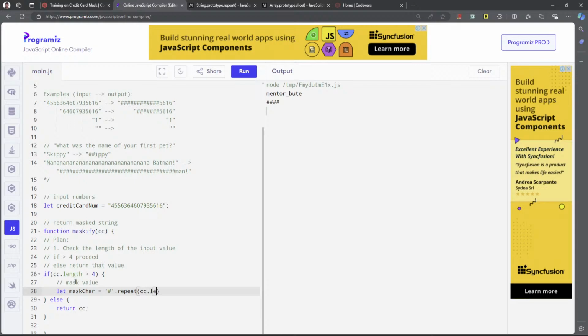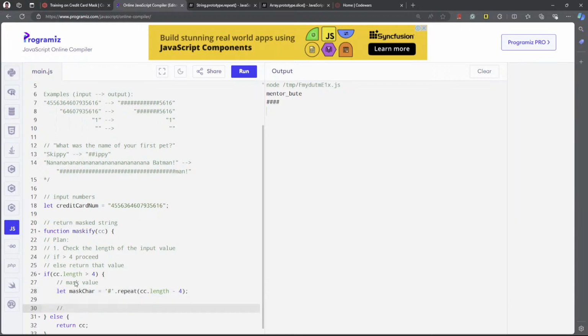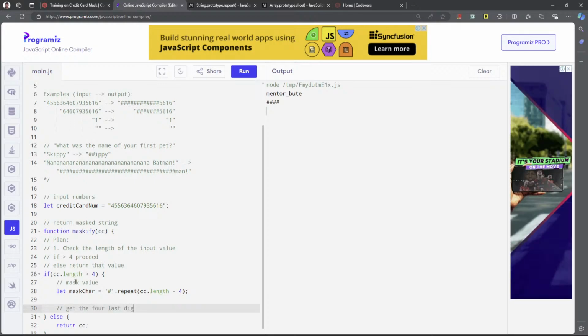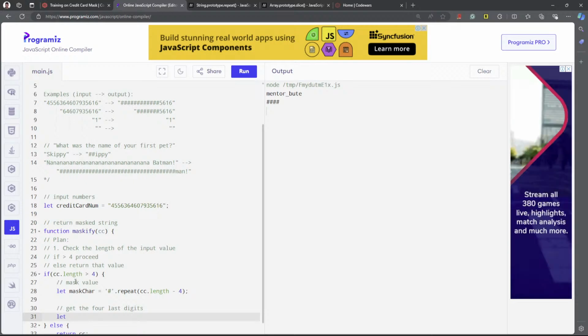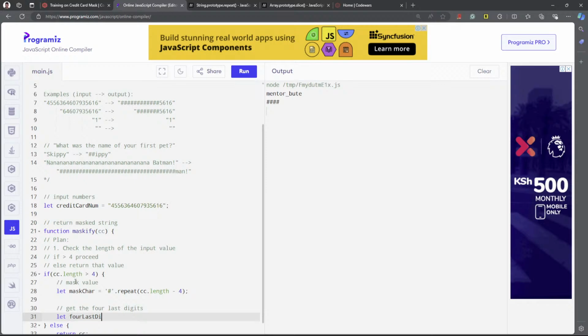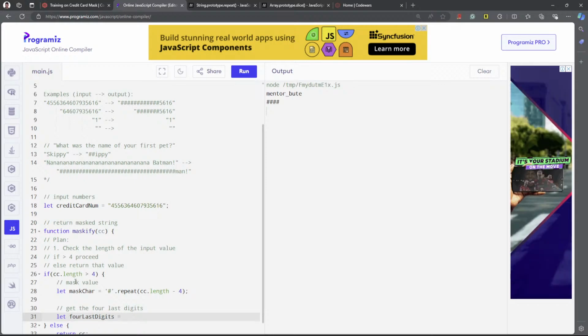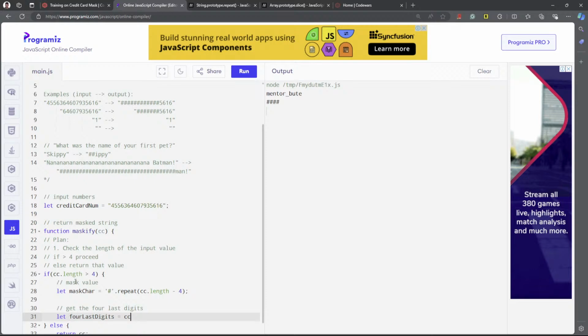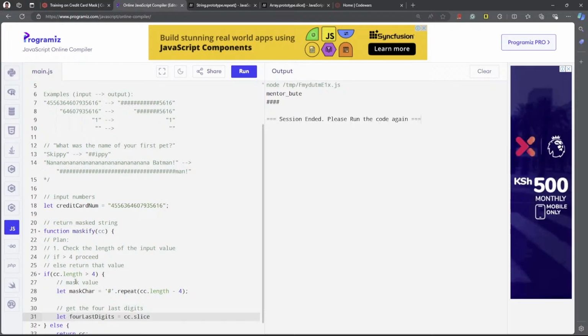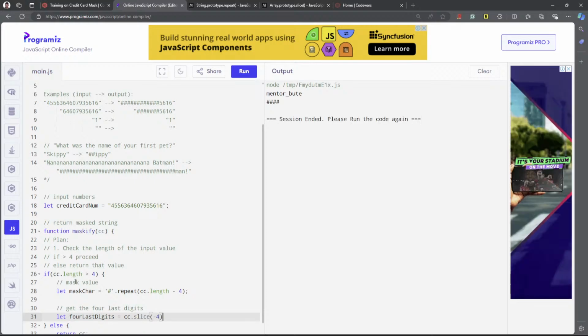The length of that minus 4. Then after that, what else? Get the 4 last digits. So let the 4 last digits be equal to, so we take that value, then we slice it, the 4 last digits. So there are the 4 last digits.